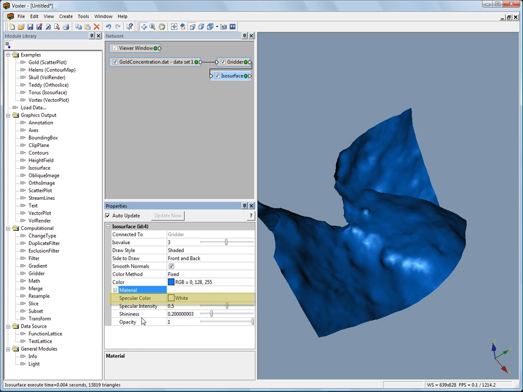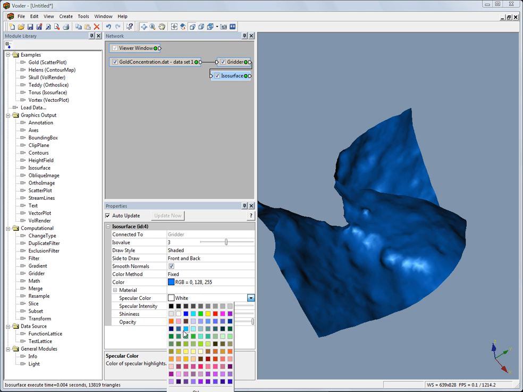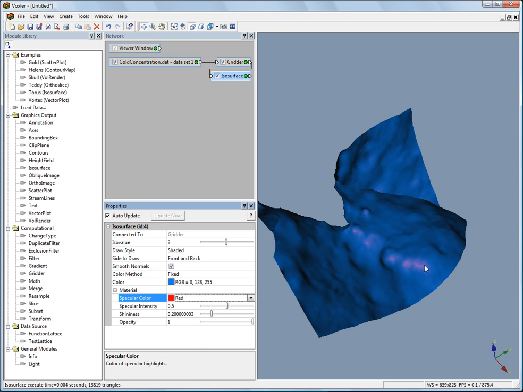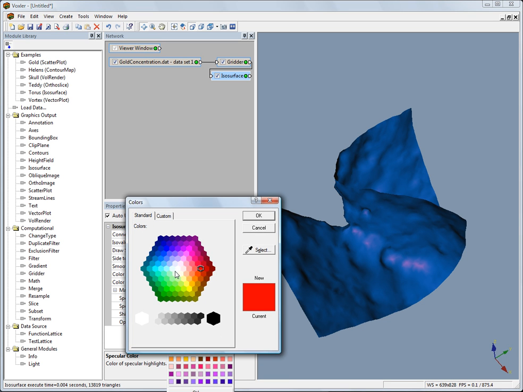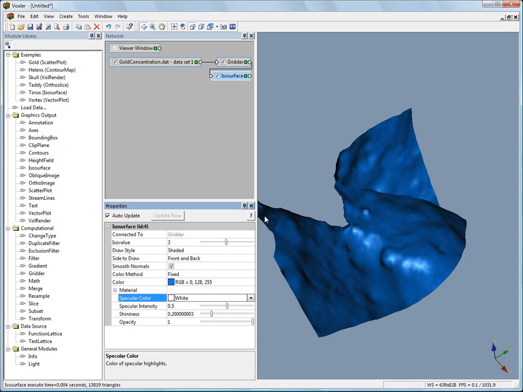The specular color is the color that is added to the specular highlights. The specular highlights are the locations on the isosurface where the directional light hits and bounces off the surface. To change the color, click on the existing white color box. A drop-down box appears. Select a new color and the isosurface automatically updates. To set a custom color, click the Other button at the bottom of the drop-down box. A standard Windows Colors dialog appears. Select the desired color and click OK to make the change to the isosurface.